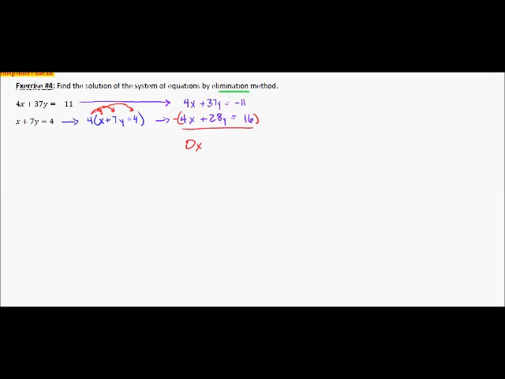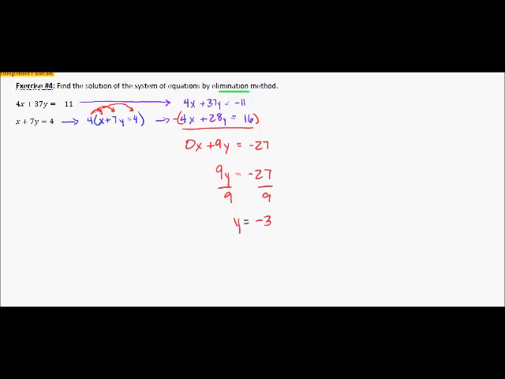37 minus 28, well, let's see, what is that going to be? 37 minus 28, isn't that going to give me 9? Right? 9y, I should say. Alright, and let's see, be careful with your negatives here. -11 minus a 16, well, that's going to give me -27. Okay, so my whole equation boils down to 9y equals -27, and that's good because that is one equation with one unknown. I can solve that, and I'm going to get y equals -3.